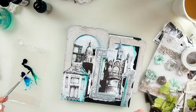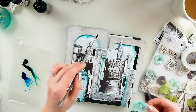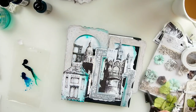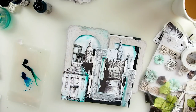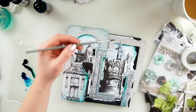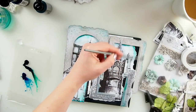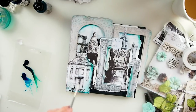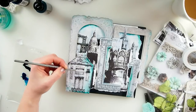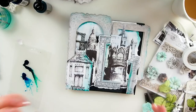I think I'm gonna dry that, and then when it's dry, most definitely I will add some white gesso in places. Definitely, I think. Kind of smudge everything more, if I can say. And whiten up a little bit, brighten up, just something that tells me to. So let me dry this now. Let me dry this and I'll be back to you.